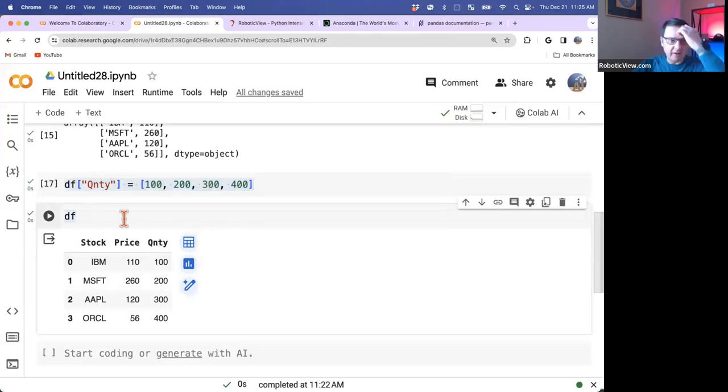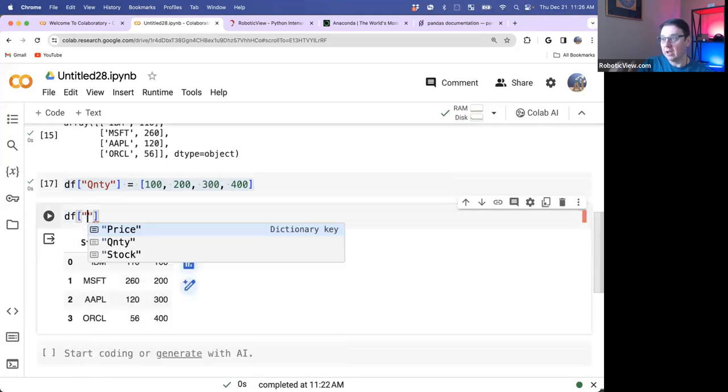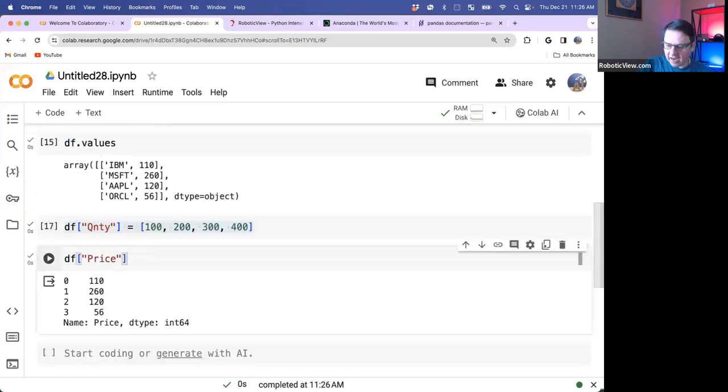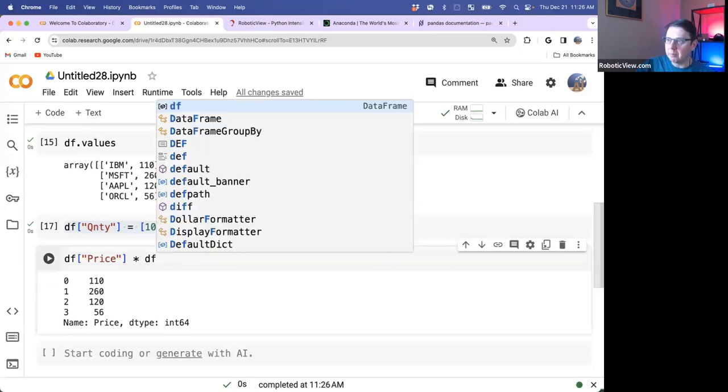So getting back to vectorized operations, suppose I want to calculate the dollar amount for each stock. I could slice the price column, and I could perform a vectorized operation. Guys, if you're having problems, I posted my code, so you could just grab it. Or if it's something serious, you could share your screen and I'll help you with that. All right, let me know what you want to do.